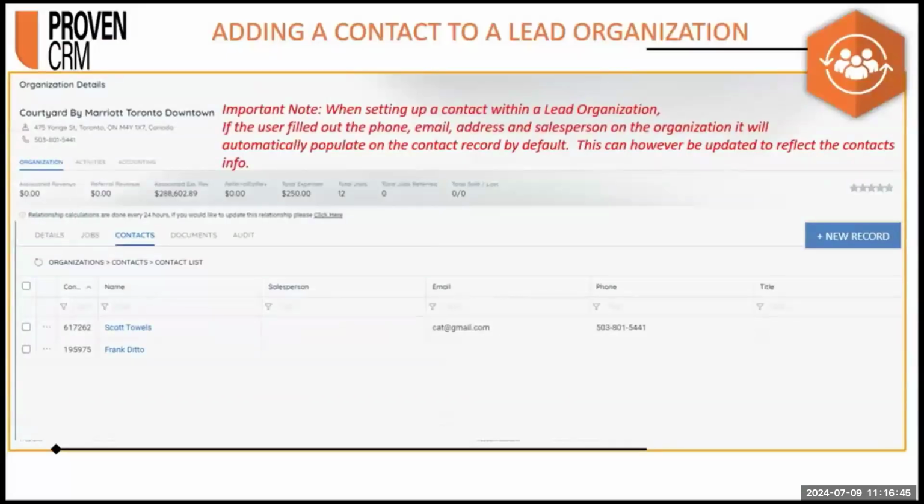When creating a new lead contact within a lead organization, if the salesperson, phone information, and/or email information has been added at the organization level, the creation of a new lead contact will carry that information over. However, that can be updated to reflect the actual lead contact's information.